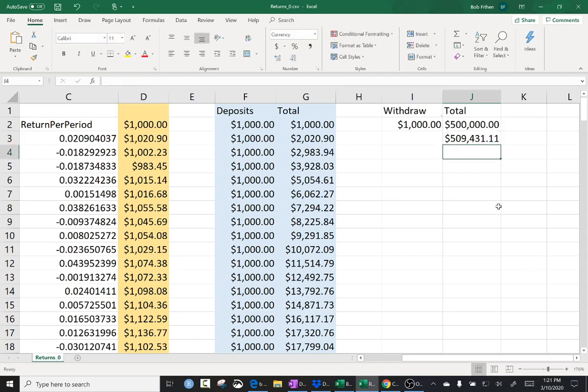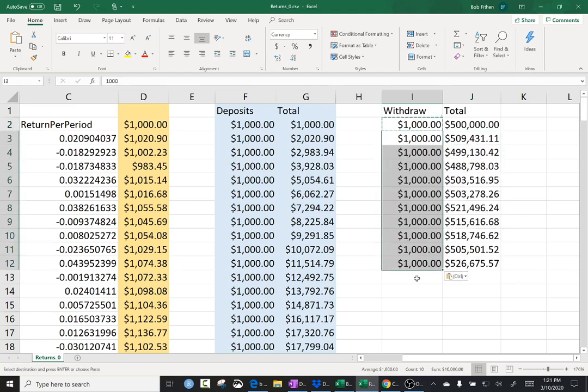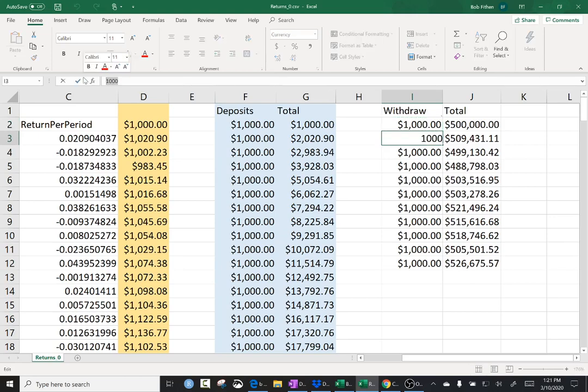So let's just hit return here. And then here's what happens. I can just copy it, but I need to also copy this, and then just paste it. Tell you what, instead of doing it that way, I'm going to say I'm going to withdraw a constant amount throughout, and that constant amount can be changed.